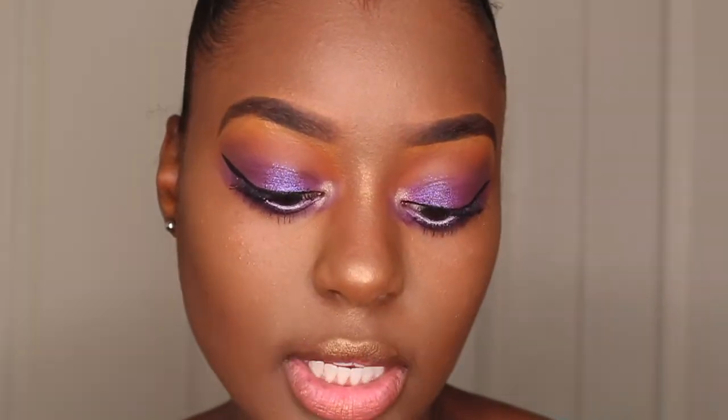Okay, and to finish off this look, I'm just going to be using a brown liner and my Too Faced Melted Latex Liquified High Shine Lipstick in this neutral color. But first I'm going to line my lip with this brown.